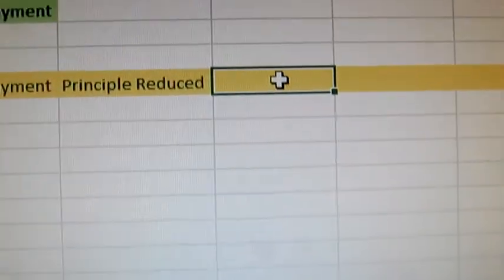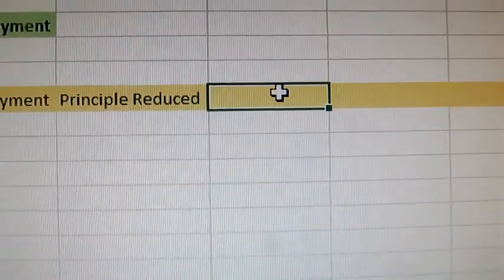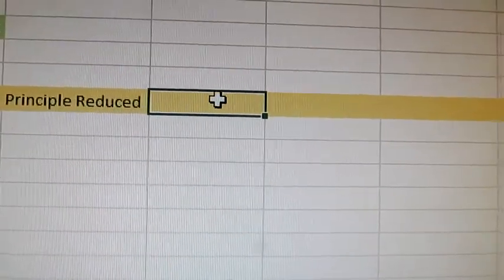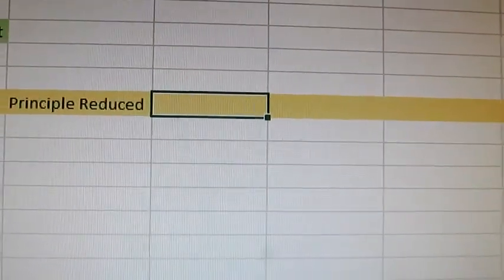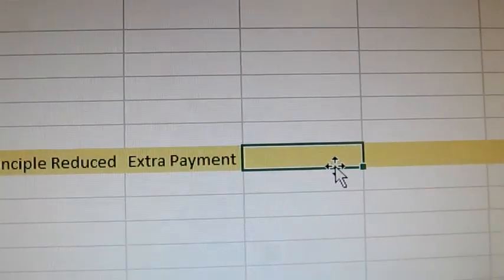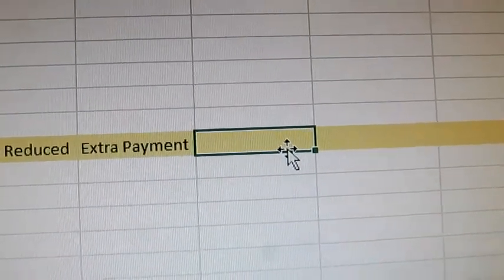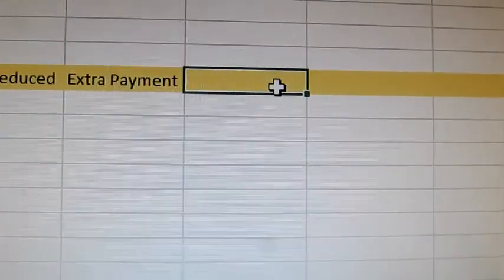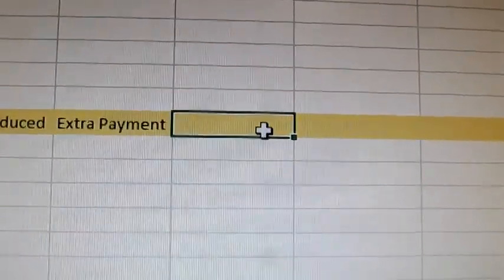Then we're going to add the extra payments. If you want to make extra payments and see how that impacts your bottom line, this is the area where we're going to put those numbers in. The next one is going to be the ending balance. After every monthly payment, this is going to be your ending principal balance.